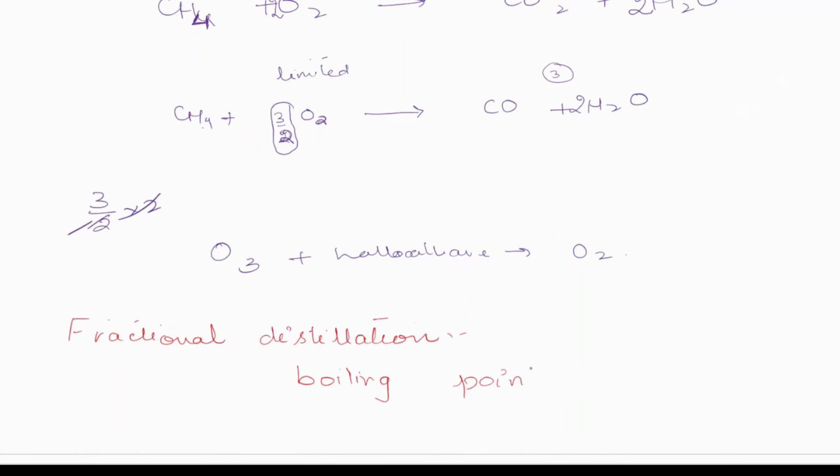Okay, we discussed earlier, while discussing the characteristics of homologous series, that the hydrocarbon with higher carbon number would have higher melting point or boiling point, and the hydrocarbon which has lower carbon number would have low melting and boiling point. So let's say we have kerosene and then we have diesel. There are fewer carbons in kerosene oil, but more carbons in diesel oil. So kerosene would have a lower boiling point as compared to diesel.